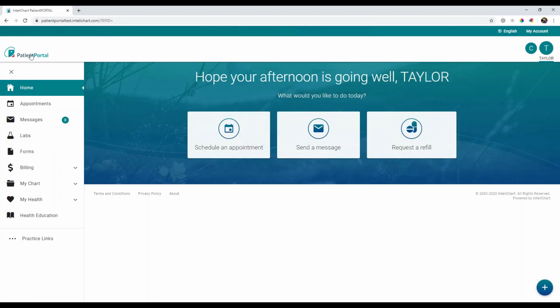On the far upper left-hand side of our screen, we would see our practice icon or that patient portal icon, okay? Now, the only way that a parent would see the practice's logo is if it was added by the practice during their setup and/or configuration, okay?